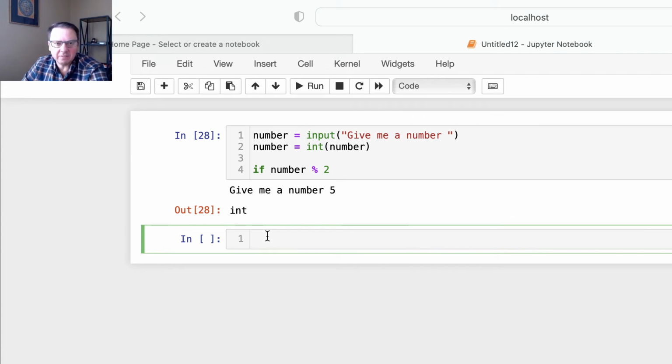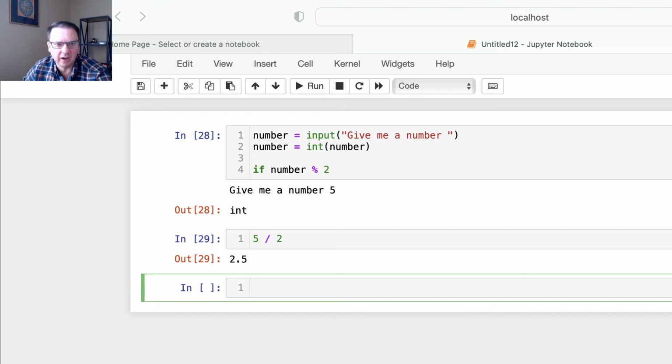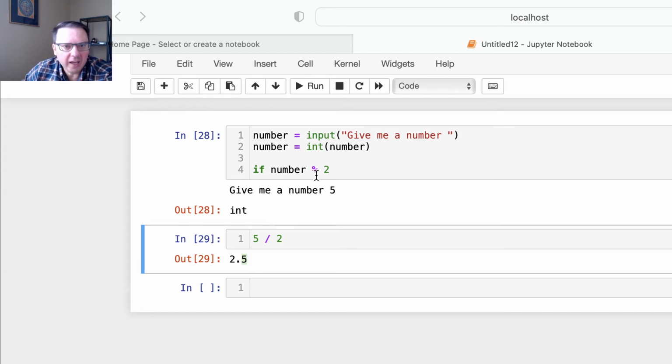Is 5 an even number? No. And when I ask this question, people say no, and I ask why, and they say to me, hey, it cannot be divisible by 2. I'm saying, no, no, no, it can be divisible by 2, because if you take 5 and use regular division divided by 2, you're going to get 2.5. And it's an odd number because here we have a remainder. But we have another option to check for a remainder.